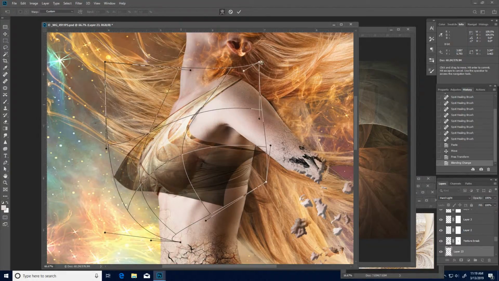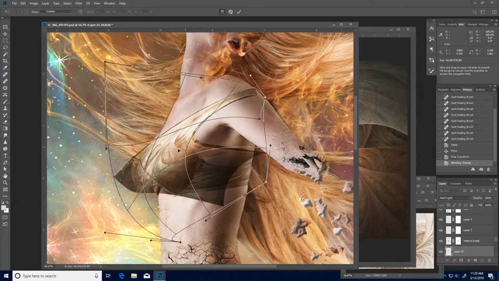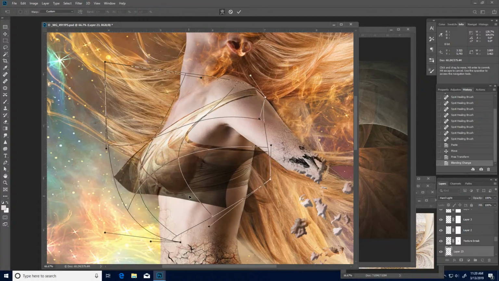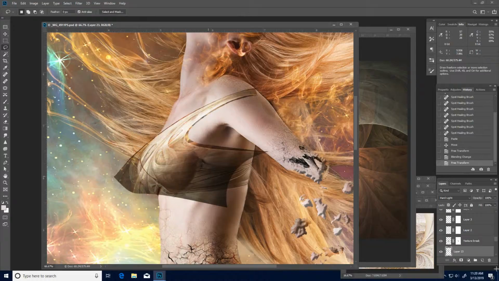I might be getting rid of some of these lines, I don't know. That's why I selected more than I need, so we're going to come right in here. When I get it where I like it, pretty close, go ahead and hit enter.